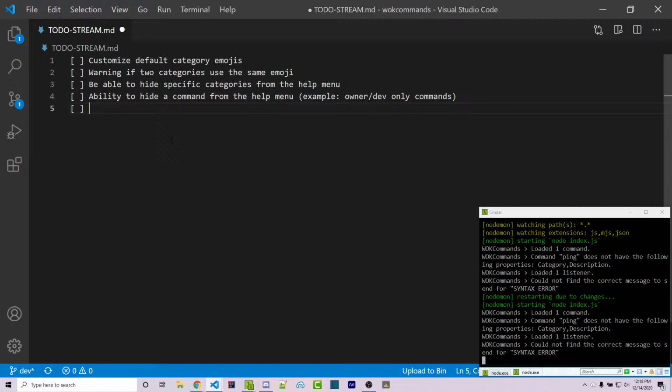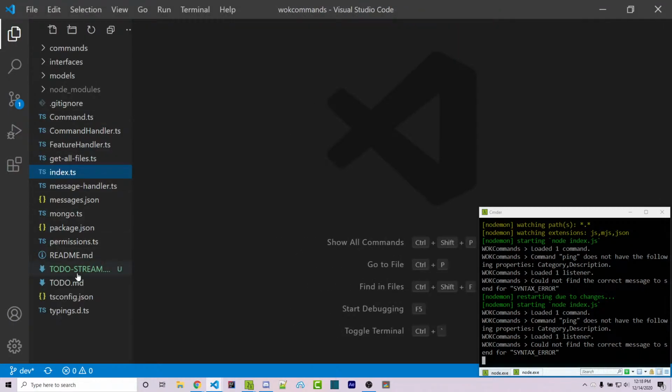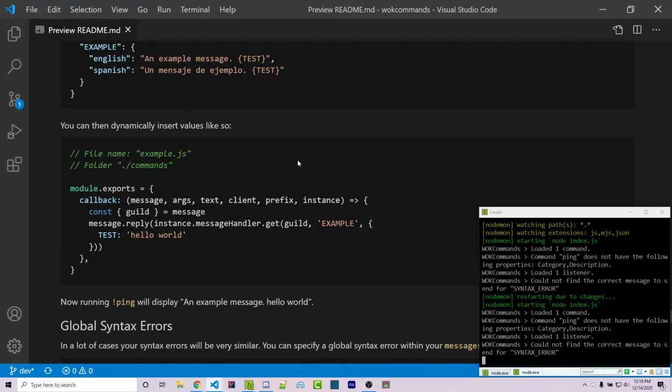Customization of the syntax error on a per command basis. You can actually currently do that, I believe. Hold on, let me open the documentation real quick. Oh wait, I can actually open the documentation right here.